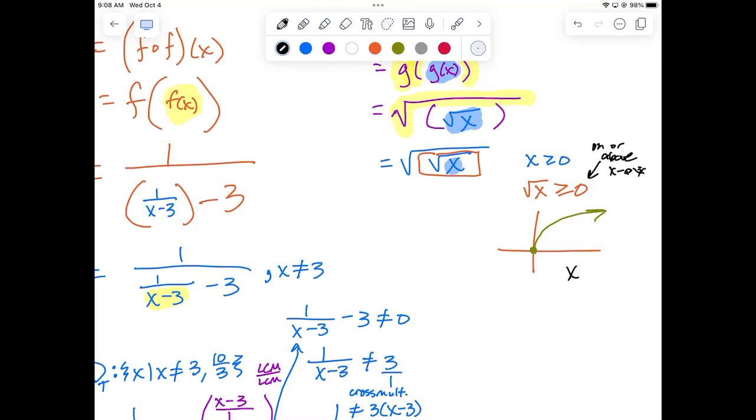For all values of x that are greater than or equal to 0. So do they have the same demands of each other? Yes. So it works out that I don't have to combine them by restricting them. I just say they both have the exact same requirements. So the domain of A, or A's domain, if we don't use the passive voice, is the set of all x such that x is greater than or equal to 0. Or if you like interval notation, you could say x is an element of the interval [0, infinity).